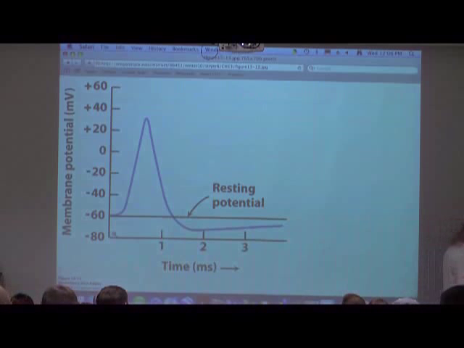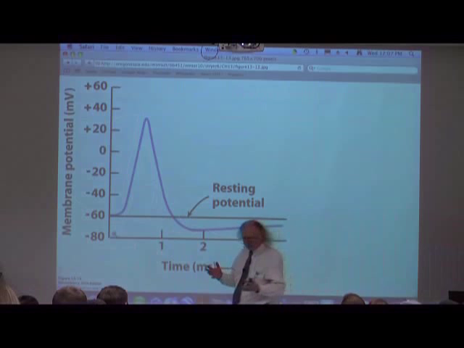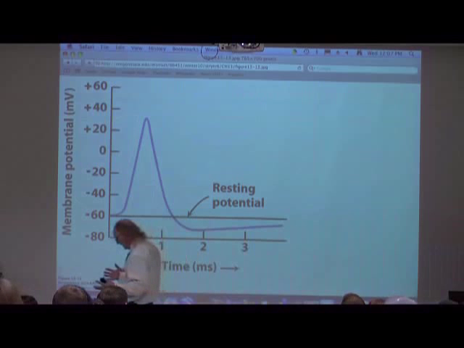All right? So when we look at neural transmission, what we see is something that happens like this. Here's the membrane being disturbed, the ions moving across, and we eventually get a big change of ions across there, and things come back to rest. And I'm going to explain to you how that happens today.